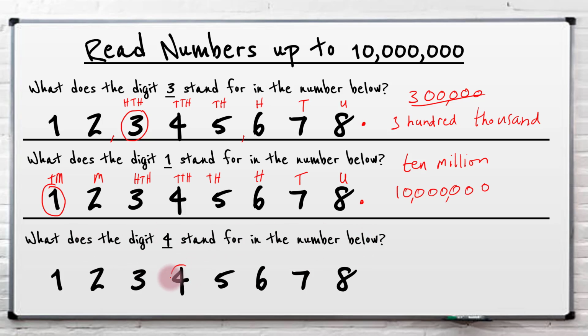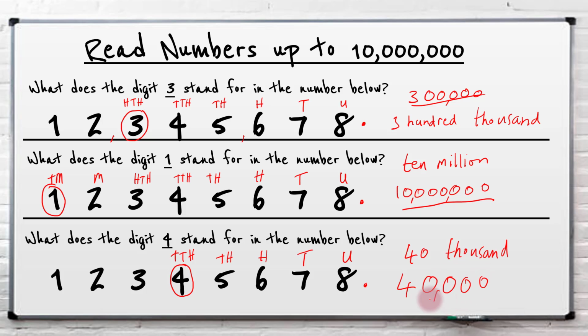Well, let's find the 4. Very straightforward. There is no decimal point. It's always hiding at the end. And the first number to the left is always the units. And then we've got our tens, hundreds, thousands, and tens of thousands. So this would be 40,000. Or what you could do is simply write it in digit form. Put 4 and then 1, 2, 3, 4 zeros after. So it all links together to all the previous skills that you have been looking at.